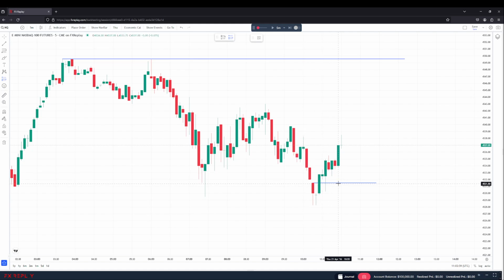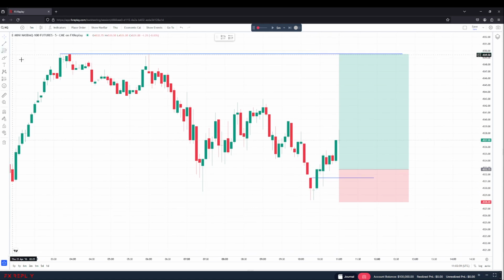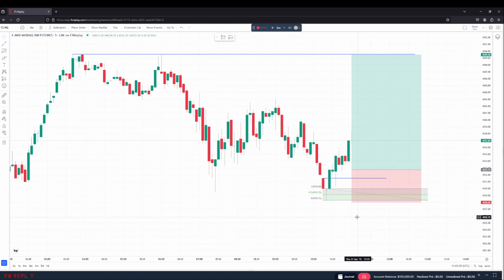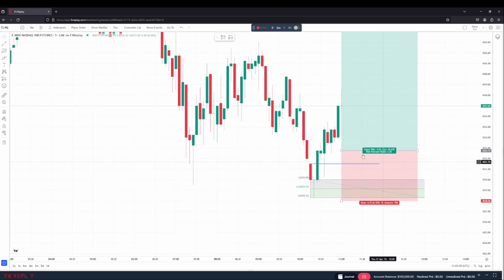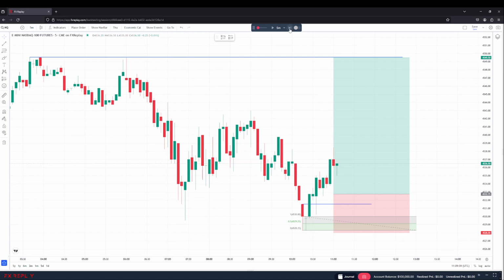Let's see. So you would have entered maybe on the retest. Say you just bought as soon as this happened. Let's see what happens here. Your stop is just if 50% of it gets violated. So on this, I would use the wick here. Obviously, I'd be at break even already because we already took this high, and then I'm just riding with the runners. But just for showing you guys, if I would have entered and the wick came down and then we closed below the mean threshold, or the CE, of this wick, I would have exited the position. But this is kind of what I'm looking for, and then we'll see what happens here.